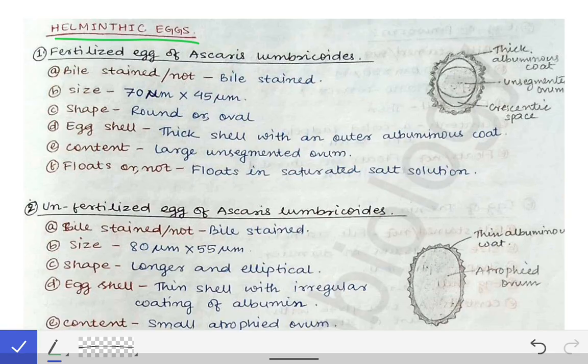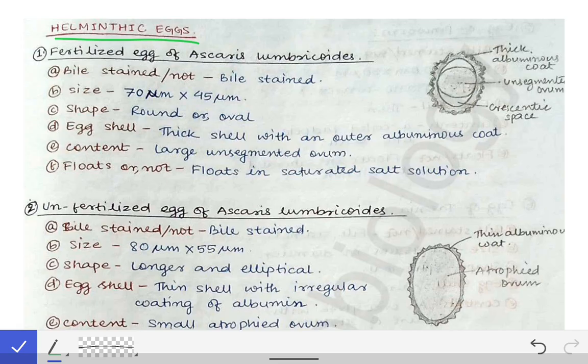The third reason is that it may be asked in the OSCE part of the practical microbiological examinations. Like in our college, we used to have an OSCE table where the examiners used to focus the slides of the eggs of the helminths, and we had to go to that table one by one and identify that parasitic egg and answer the respective questions after that. So these are the three main reasons you should know about these helminthic eggs.